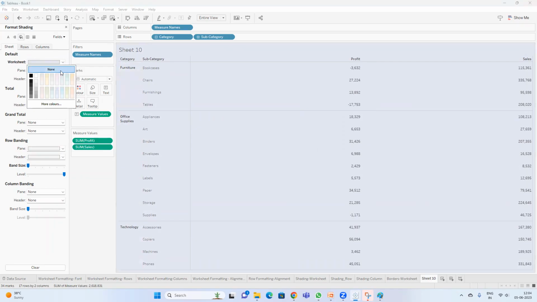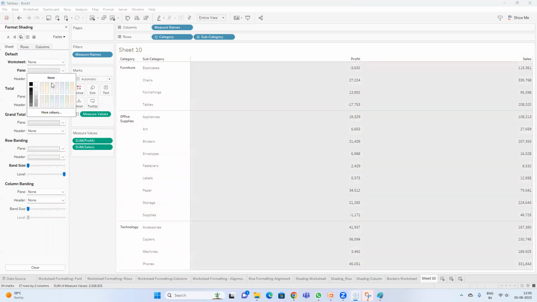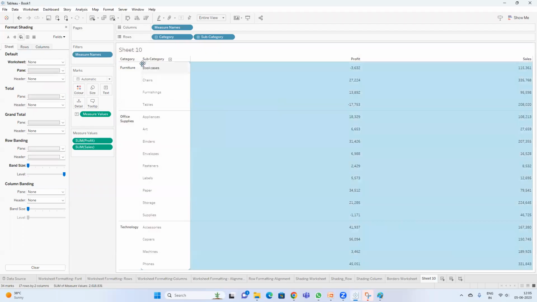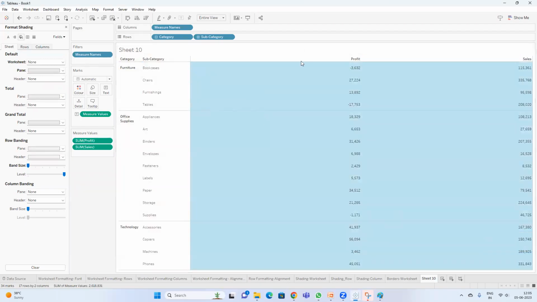If I change it here, it will change accordingly for the entire worksheet. So this is at worksheet level, and when I color at pane level, only this will get colored. As we discussed in formatting, this is considered as pane, and the rest of the things are considered as headers. So for this, you can see the color, and let me make this none.